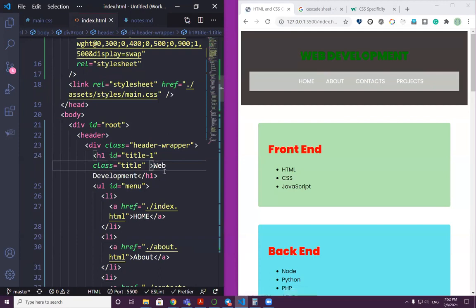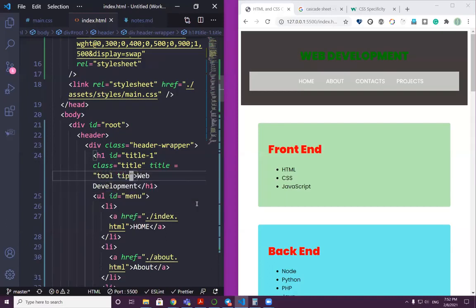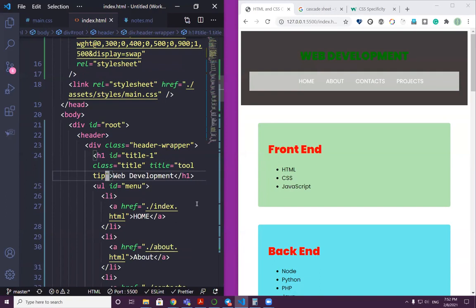What kind of attribute can we add for this one? By the way, we can have a title attribute. Don't confuse this title with the titles you see here, okay? I am going to use title, and I call this tooltip.